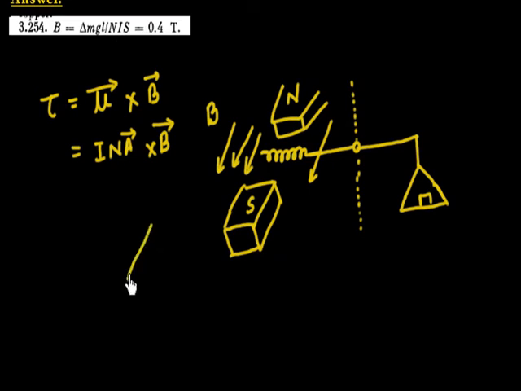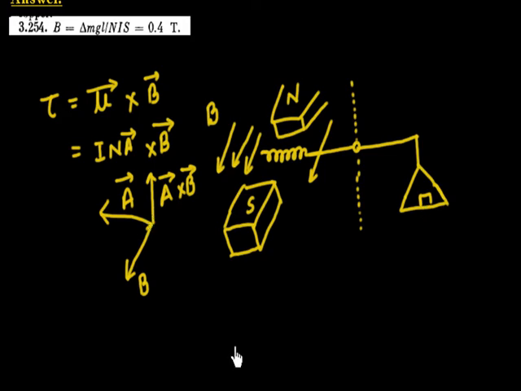So this is my B vector, and if I consider this as my area vector, what is A cross B? If you see A cross B, this is coming upward. This is the direction of A cross B. This means if we apply a current through the solenoid, this will lift up. If it lifts up, there should be a reduction of weight, but we are saying there is a gain in weight. This means my area vector should be opposite.